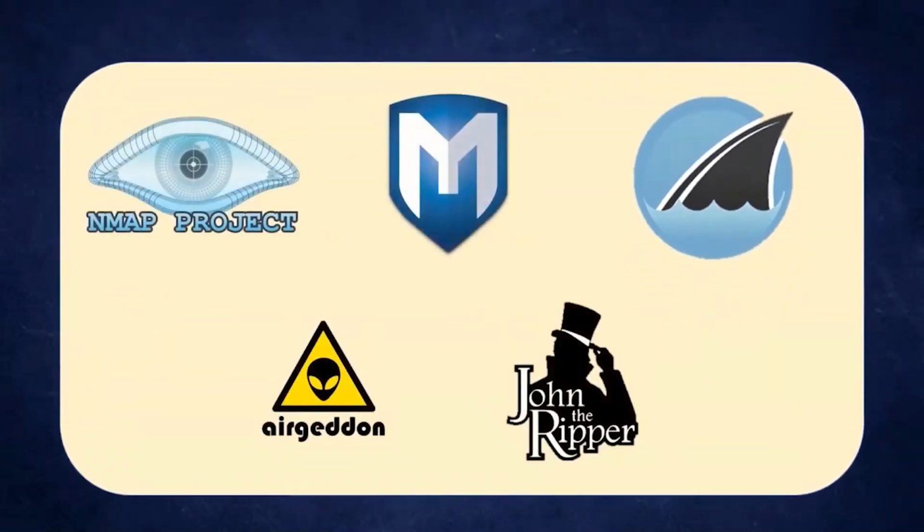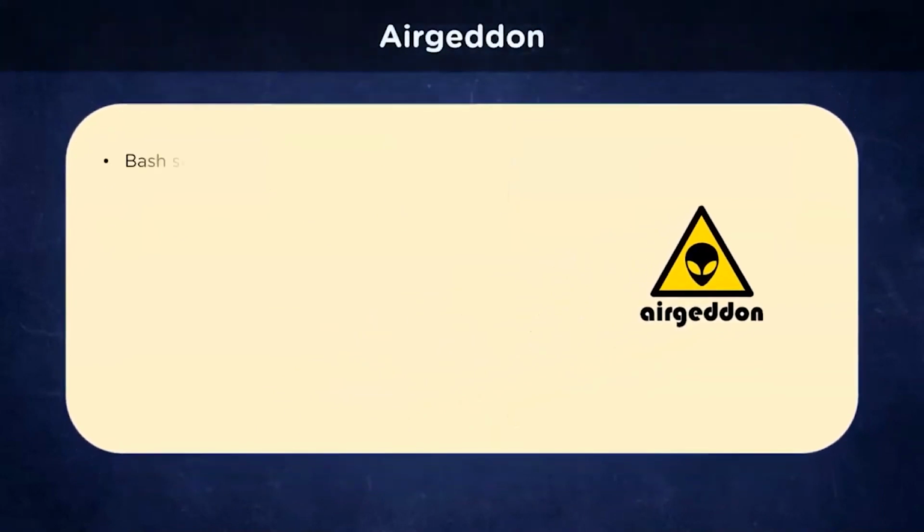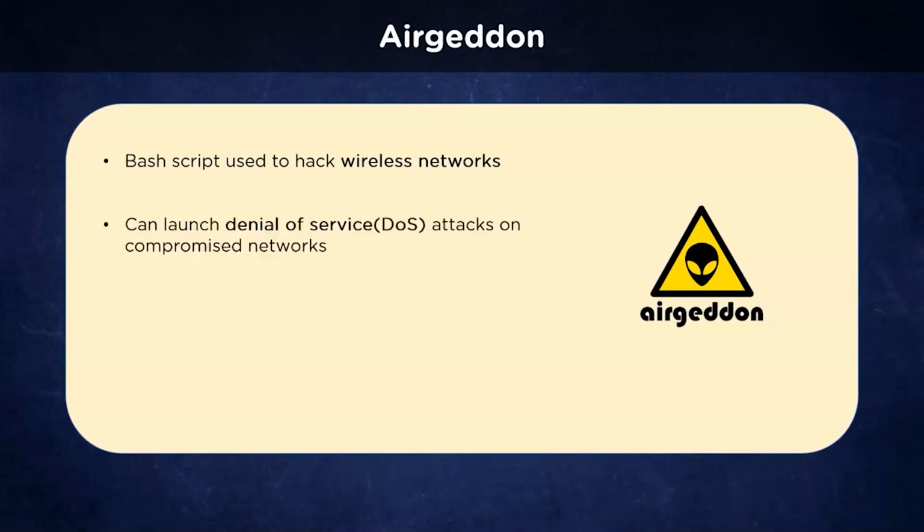The next tool on our list is AirGarden, which is a part of the third phase of penetration testing. This is a multi-use bash script for Linux systems to hack and audit wireless networks like our everyday Wi-Fi router and its counterparts. Along with being able to launch denial of service attacks on compromised networks, this multipurpose Wi-Fi hacking tool has very rich features which support multiple methods for Wi-Fi hacking, including multiple WPS hacking modes, all-in-one WEP attack, handshake file capturing, evil twin attacks, pixie dust, and so much more.